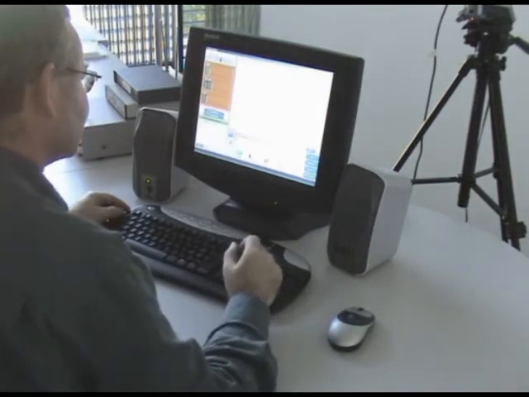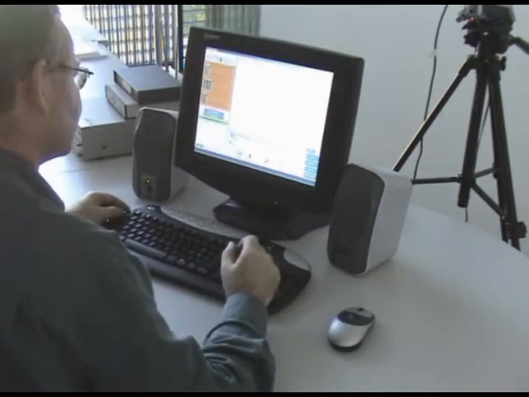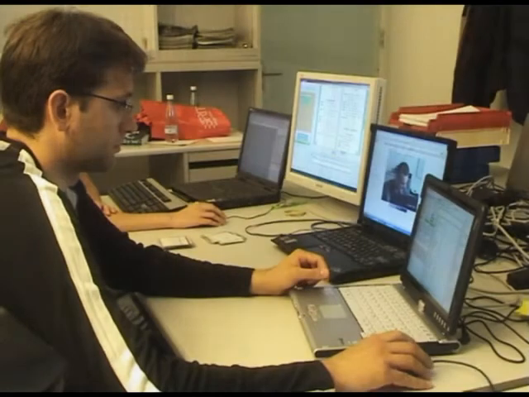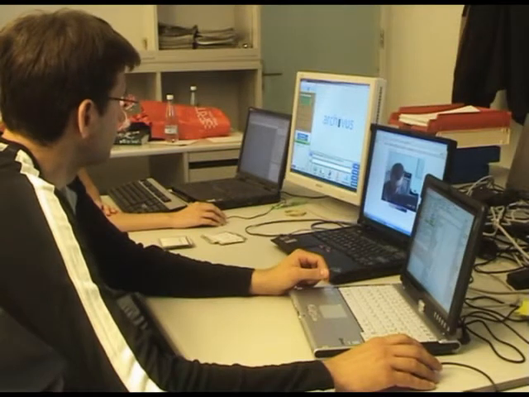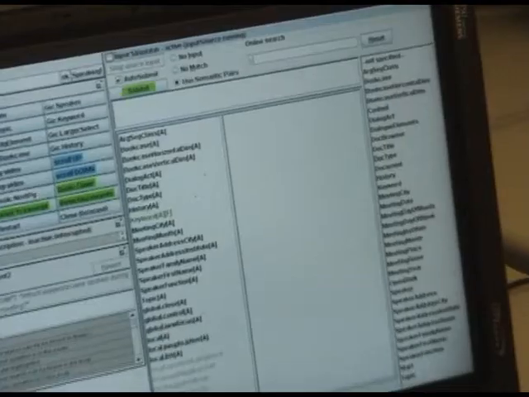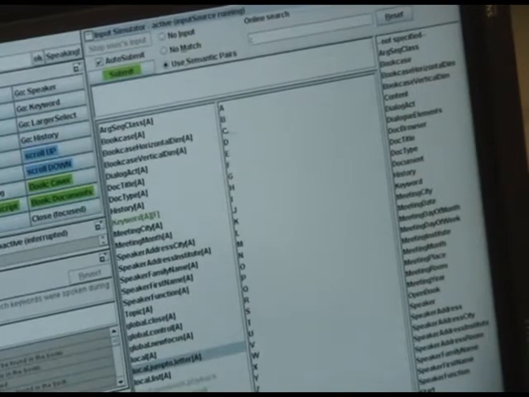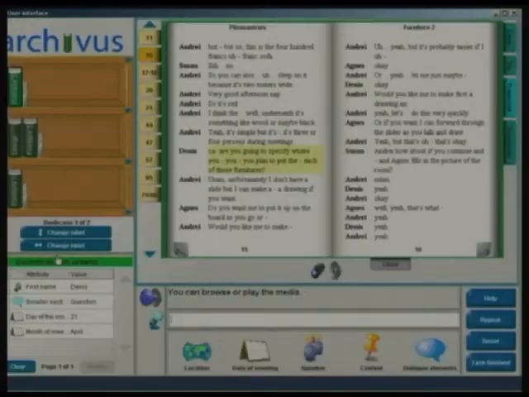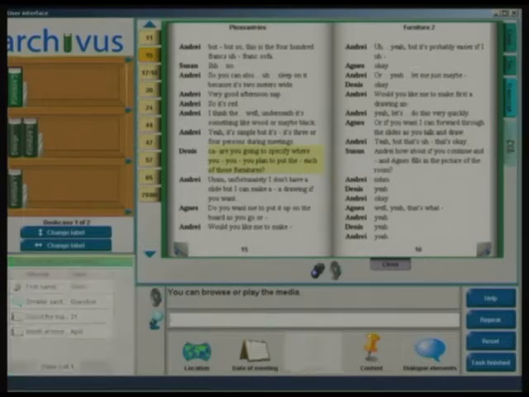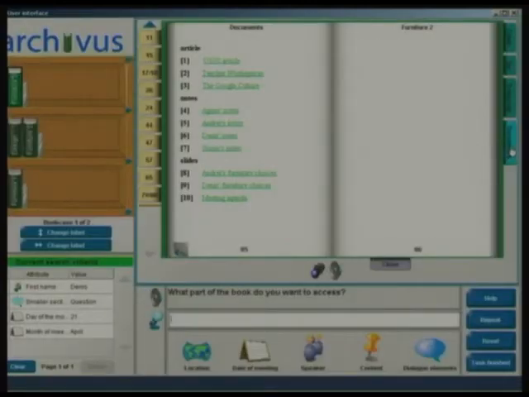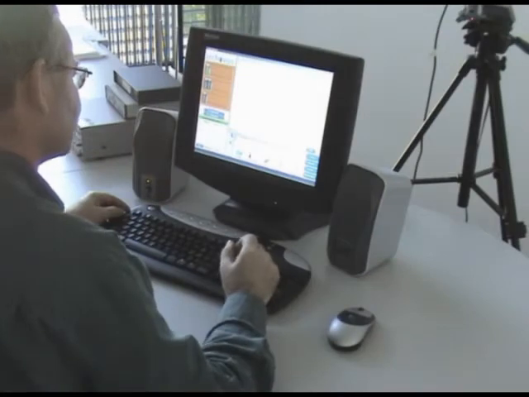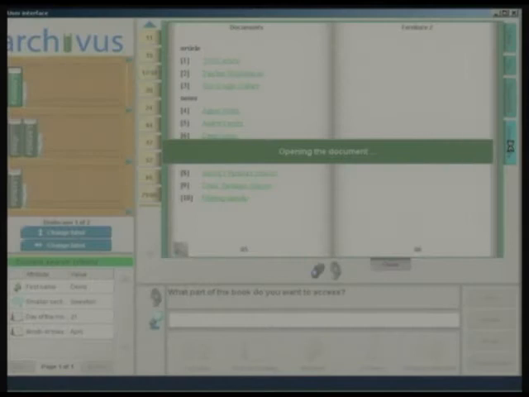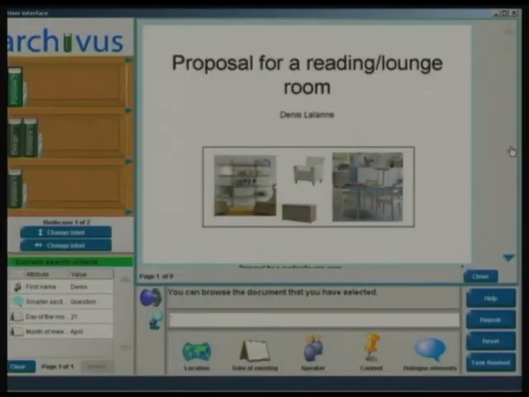In these experiments, a user interacts with the system that they believe to be fully implemented, but which in fact has missing components. These components are simulated by a wizard, a human expert who controls the system from a remote location. While the Wizard of Oz methodology is most commonly used for voice-only systems, we have extended it to apply to Archivus, our multimodal interface. Archivus allows users to browse and search for information in a multimedia database containing recordings of meetings.